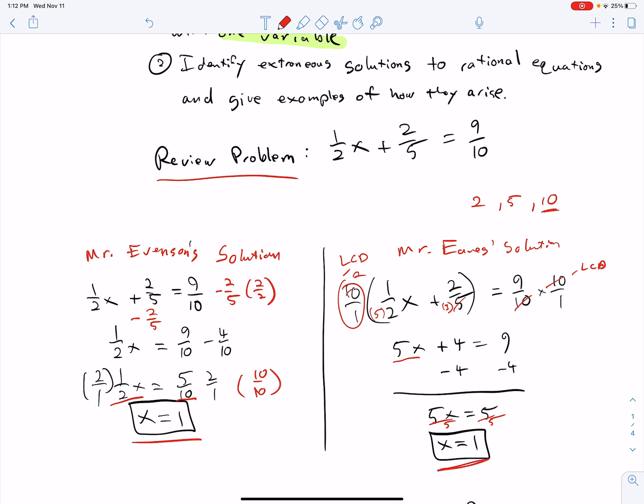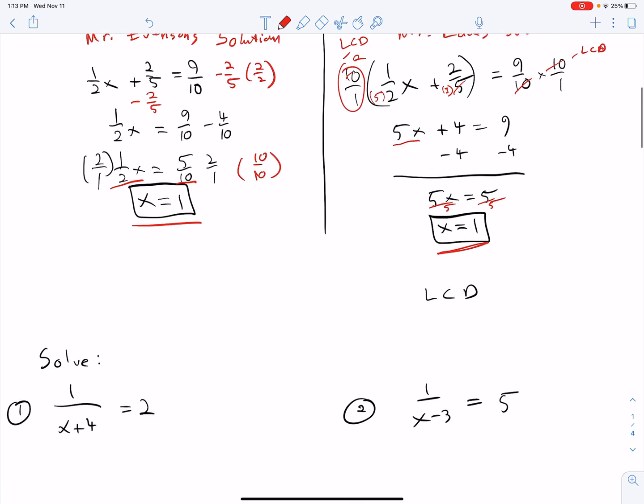Either method is correct. You can use either one of these to solve. But going forward, as we're looking at these rational equations, we're going to want to focus on using the least common denominator method: finding the least common denominator, multiplying both sides of the equation by it, and then solving for our variable. And remember, just like a cardinal rule of algebra, whatever we do to one side of the equation, we have to do to both sides at the same time. This is the least common denominator, or least common multiple method.